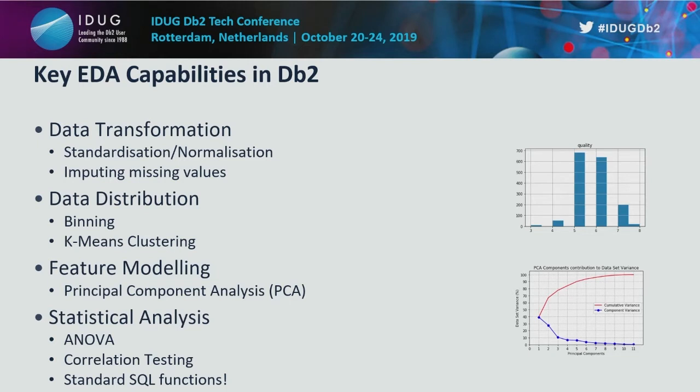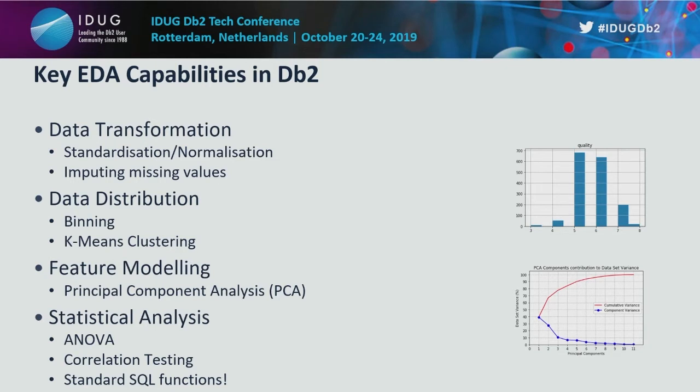So DB2 is capable of doing a broad range of tasks that are involved in data science. So standardizing values. By standardizing values, we say that for computation reasons, we want all the values to be between 0 and 1. So there are algorithms that do that and ensure that that's done on a mathematically sound basis. So that's what we call standardization or normalization. DB2 can do that for you.